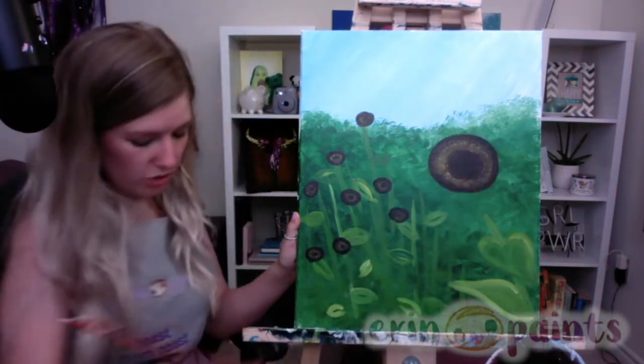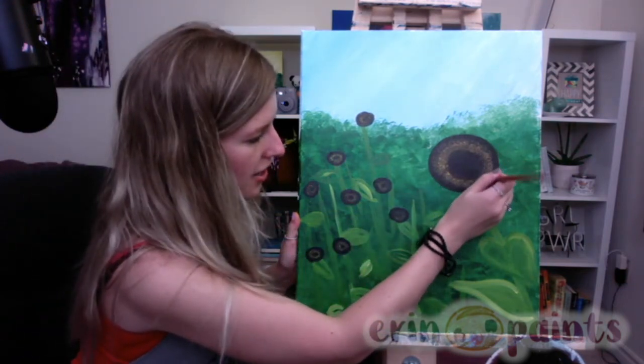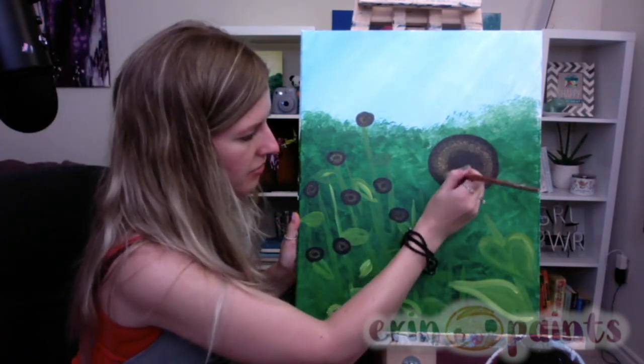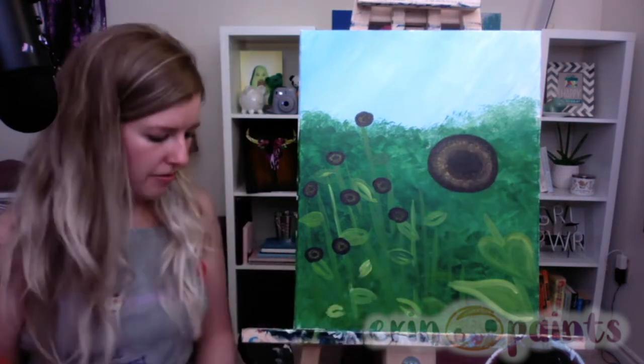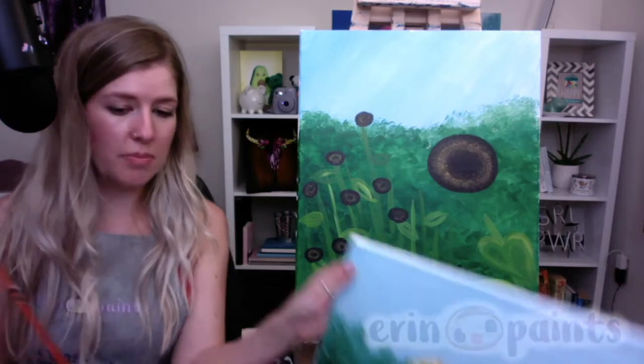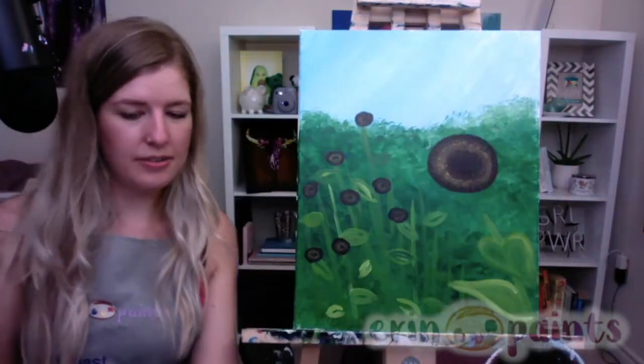And I do actually have one more step for this big sunflower for you. There's one little tiny thing that I add extra in here. You will see. I think that's good enough. I'll point it out now, I'll teach you it in a minute. There's a highlight, see that highlight? I'll teach that to you in a second here.